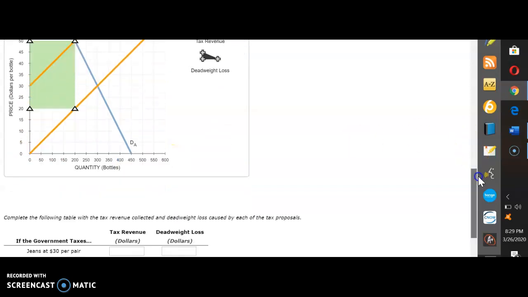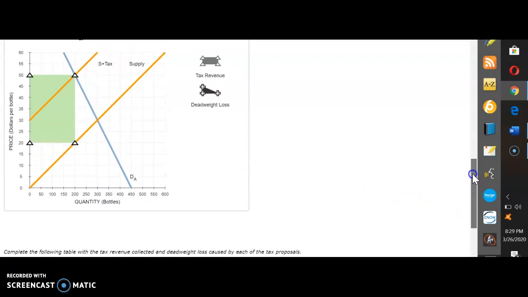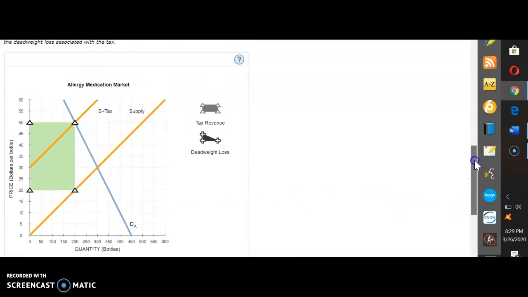Now they're going to ask for the tax revenue down here, and you just multiply that. I'm not going to do that. You can do that. And the deadweight loss. Well, that's this triangle here. That's the economic surplus that is lost. Lost to the world. It's like burned up in a fire, because output goes from 300 down to 200. All the consumer surplus, producer surplus, poof, disappears. That's our deadweight loss.